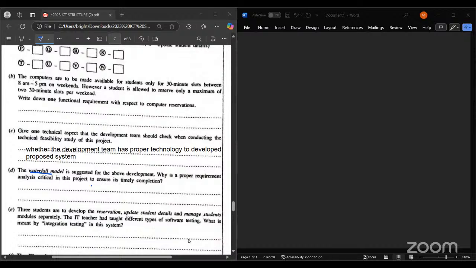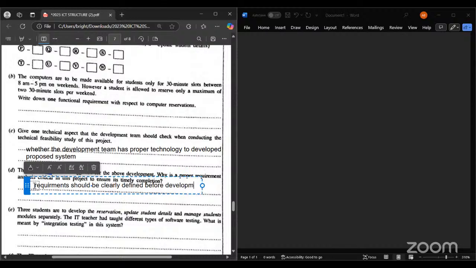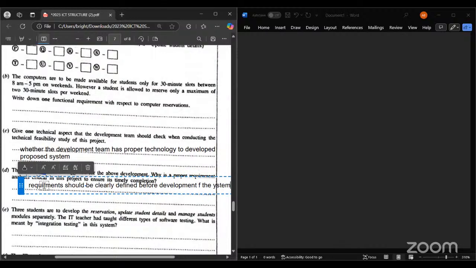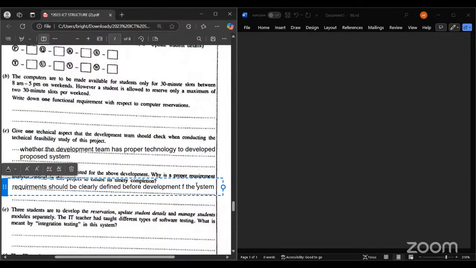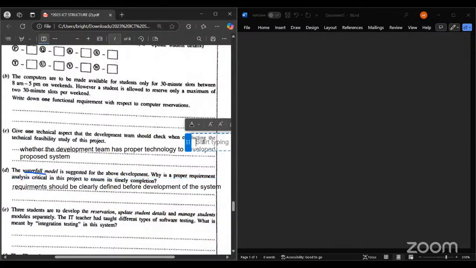The requirements should be clearly defined before development of the system. Are we clear, kids? So shall we go to the next one?